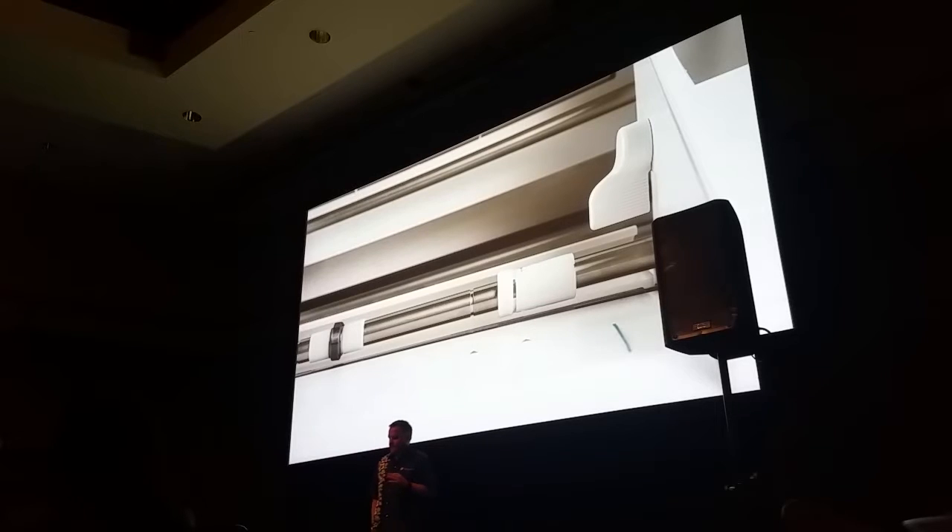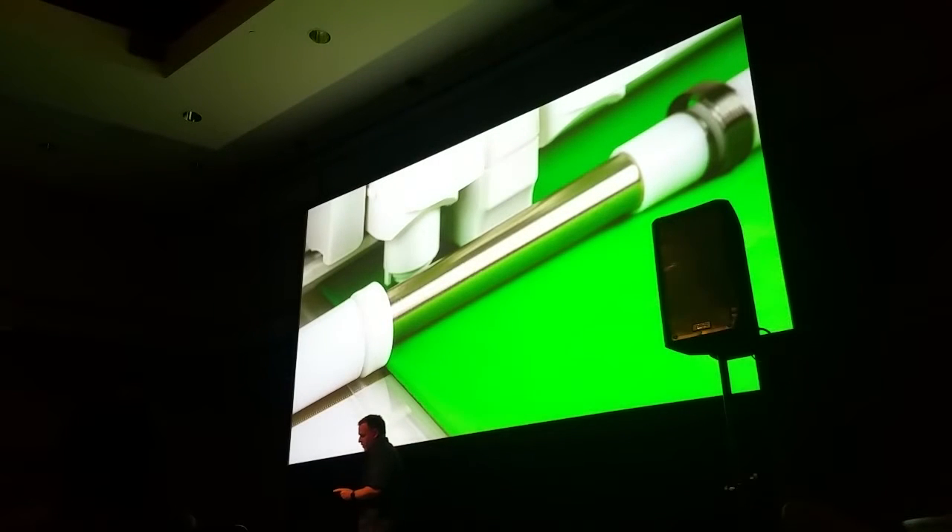We've gone ahead and raised the bar yet again. Those of you who attended last year saw the launch of our brand new deep cut blade. This little blade caused quite a stir, but it was originally only compatible with our Curio tool — until now. You asked and we listened. We raised the bar with two millimeter clearance, and now the Cameo 3 accommodates the deep cut blade to give users their deepest cuts yet. This highly anticipated deep cut feature will be one of your customers' favorite reasons to upgrade to the new Cameo.